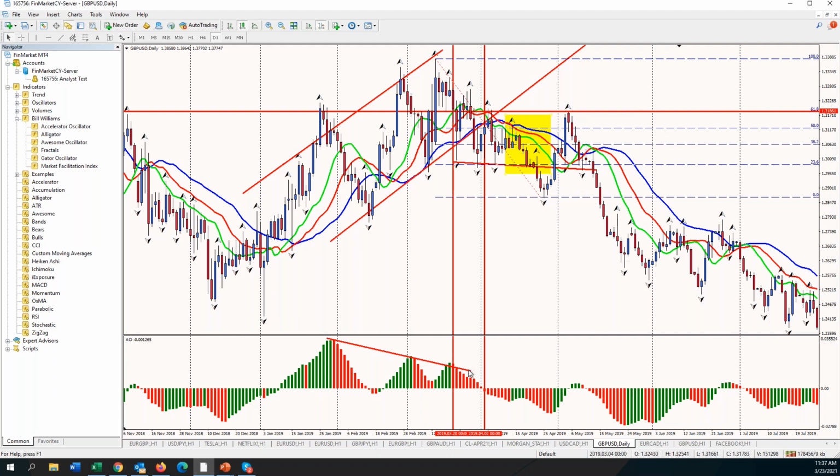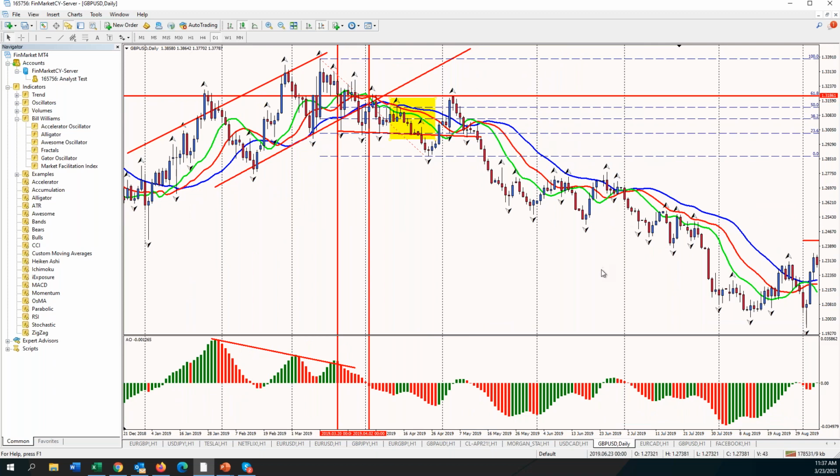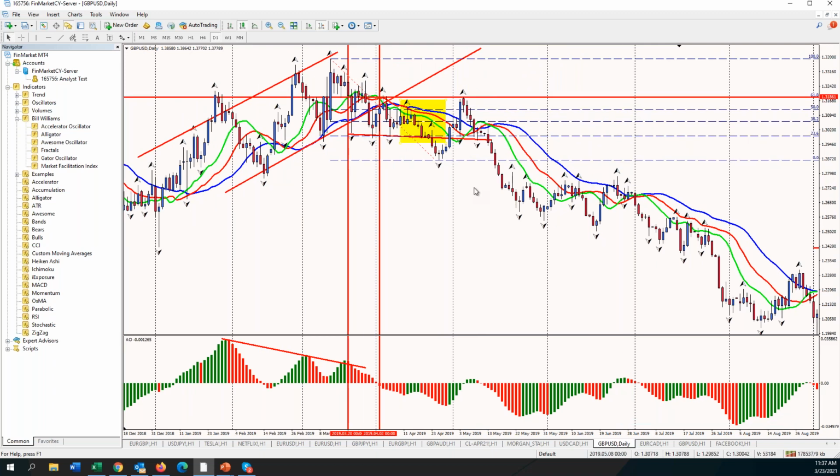You have your divergence, you have your fractal breakout, you have your alligator open up, you have the 61.8% of the Fibonacci ratio, and you have the negative momentum from your oscillator. Okay, so if you want to be a little bit more knowledgeable in the market, you need to understand how the market works and how it acts, at least on the technical side. I'm not going to talk about the fundamental side. That is going to be another session that we're going to make.